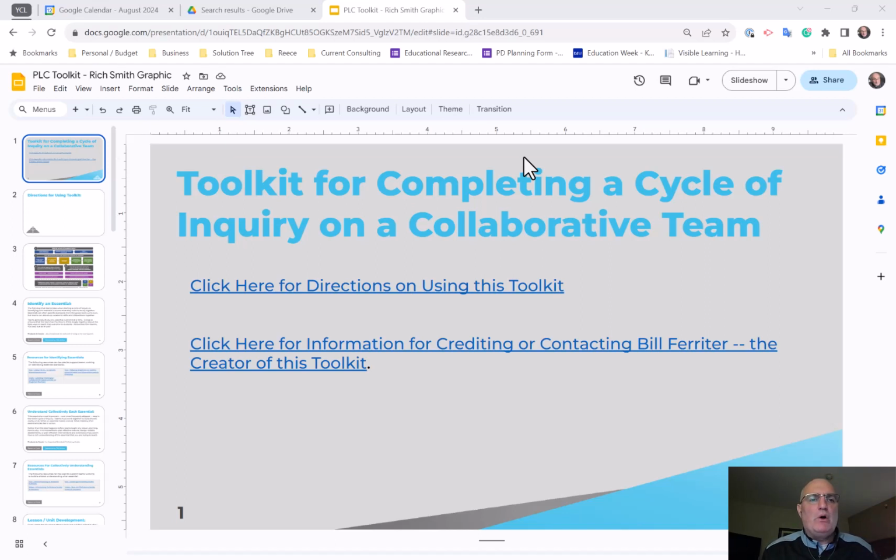As most of you know, I spend a lot of time coaching up collaborative teacher teams around the PLC at Work process. And one of the things that I'm charged with teaching teachers is the steps that we take when we're studying our practice together. As many of you know, that begins by identifying an essential standard and then working through a process of studying that essential.